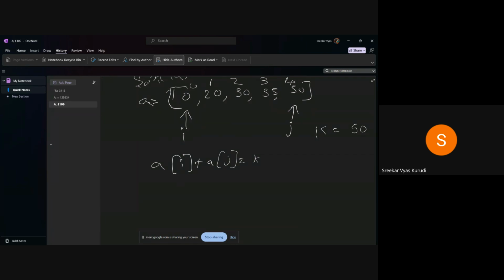So when i equals 0 and j equals 4, what's the value? 10 plus 50, which is equal to 60. But that's not equal to our required k value. This is in fact greater than our k value, right? Did you understand till here?